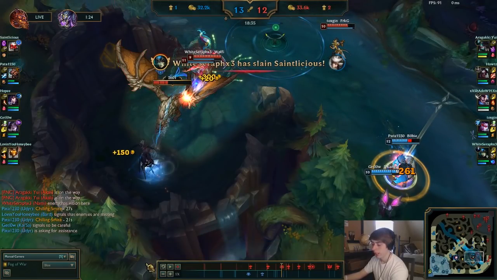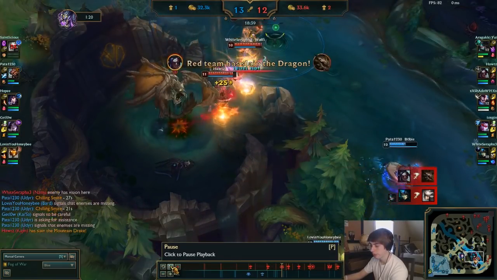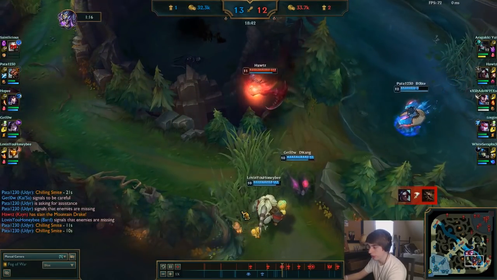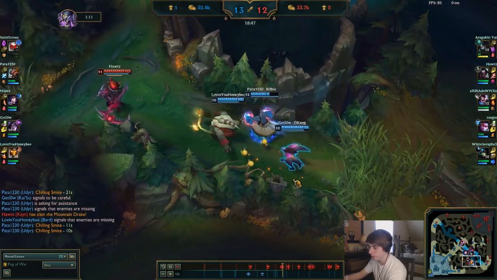Commit to the Vayne here. The enemy team all just walked in the pit. Walk up and try and contest the Mountain Drake, I think. I don't know why Camille just walked in and died. Y'all can fight this 100%. Although the only problem is you're sitting on a lot of gold, so just be aware of that.